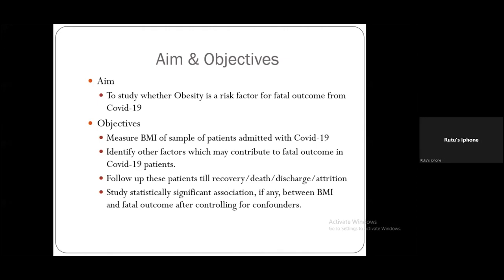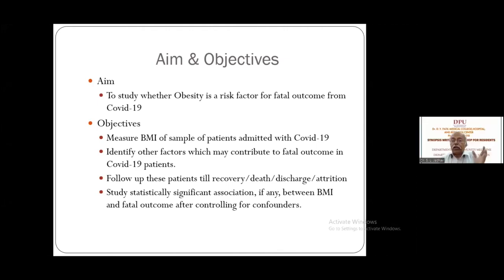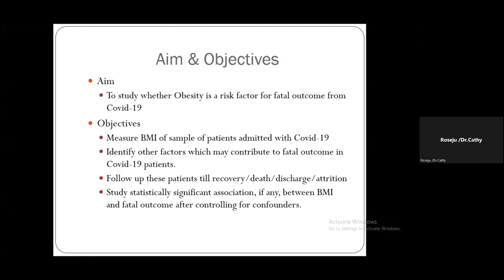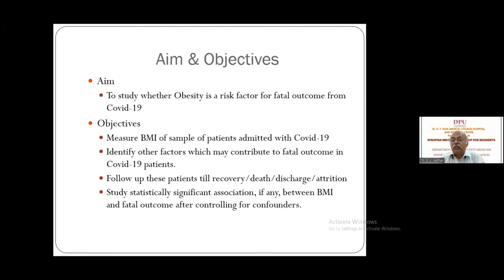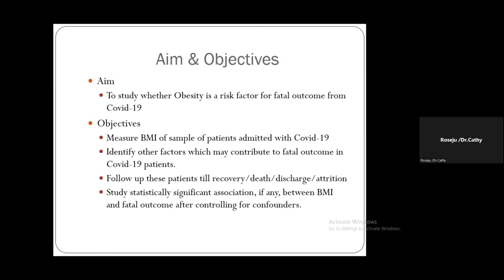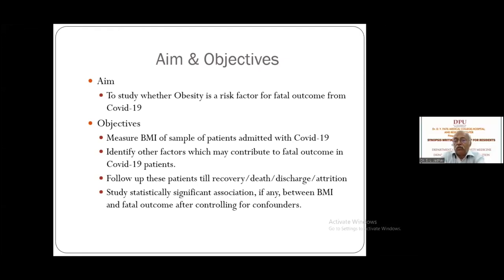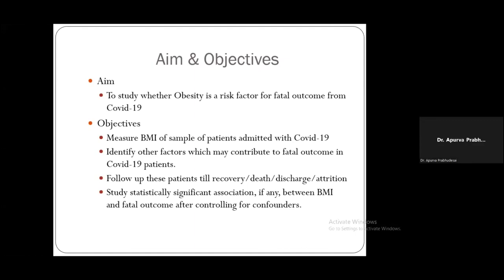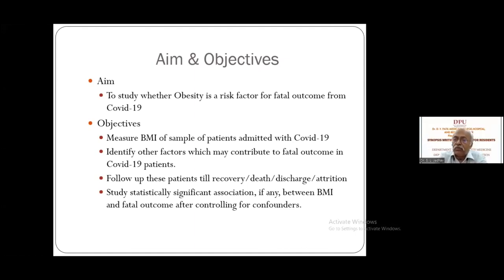I may even measure vitamin D also, because vitamin D also has been reported. It may be that a non-obese person may have very low vitamin D and fatality may be due to that. So you see how complex it is. There may be some known confounders, there may be some unknown confounders. So I have to do a lot of review of literature to see what are the other factors which have a bearing on lethality from COVID.